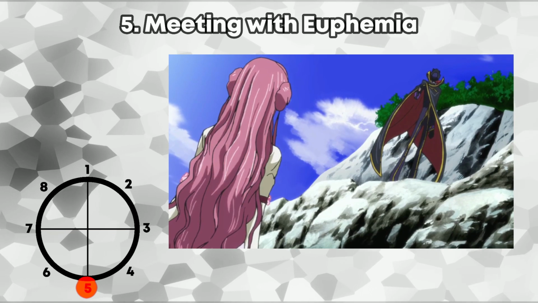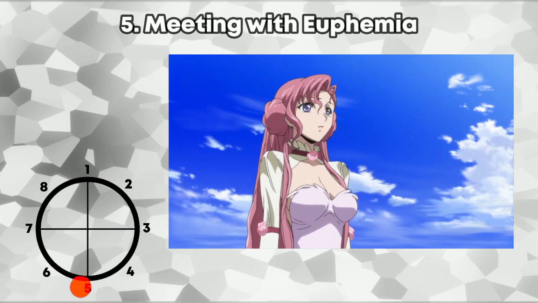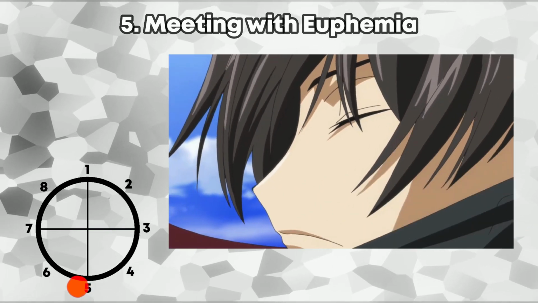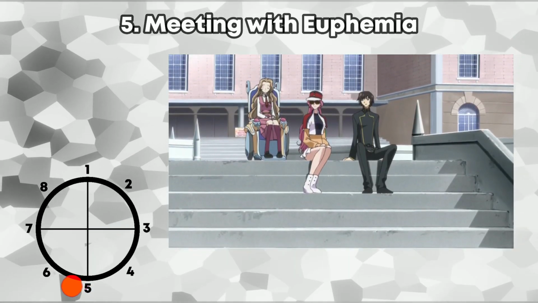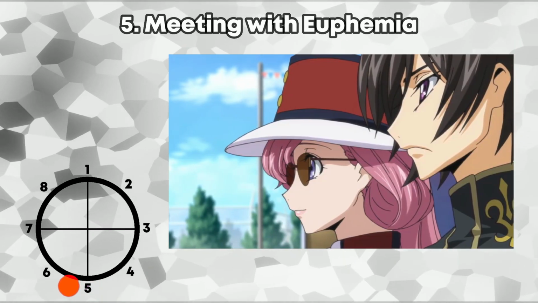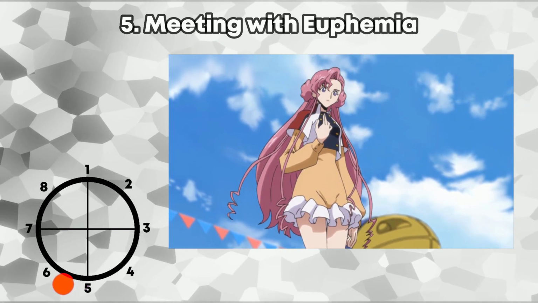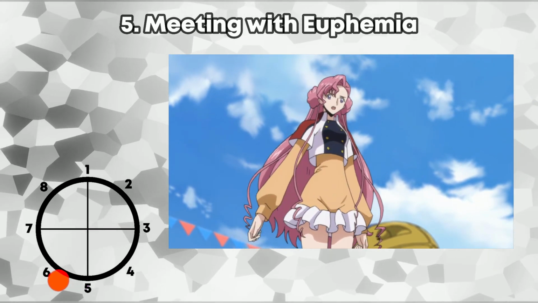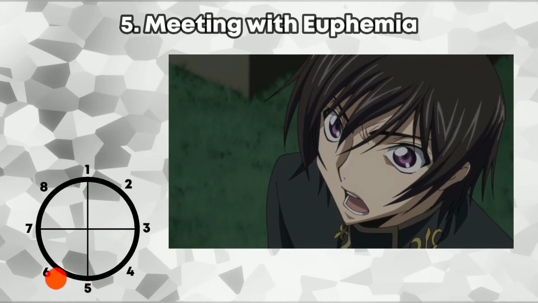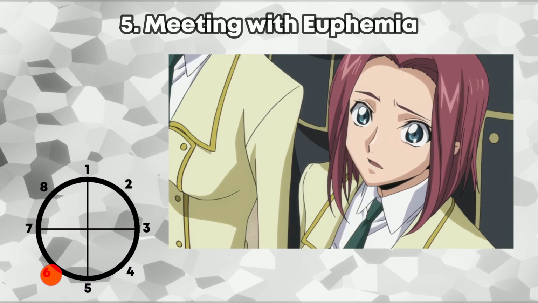5. Meeting with Euphemia. Eventually, his identity as Zero was figured out by one of his half-sisters, Princess Euphemia. Seeing his and Nunnally's situation, she finds a non-violent solution that will help Lelouch with getting his goals to keep Nunnally safe, to create a special zone and recognize Japan as an independent nation, one separate from Britannia. She calls out to Zero to join her and help create a place of coexistence between Japanese and Britannians.